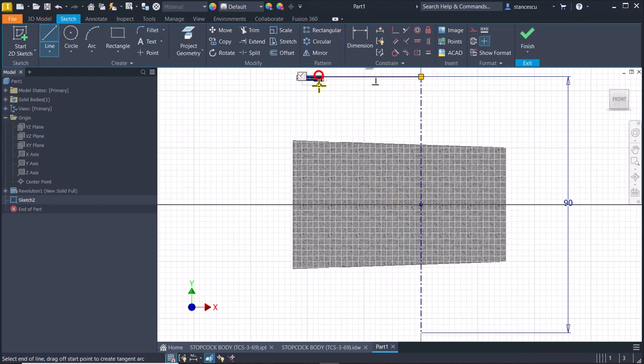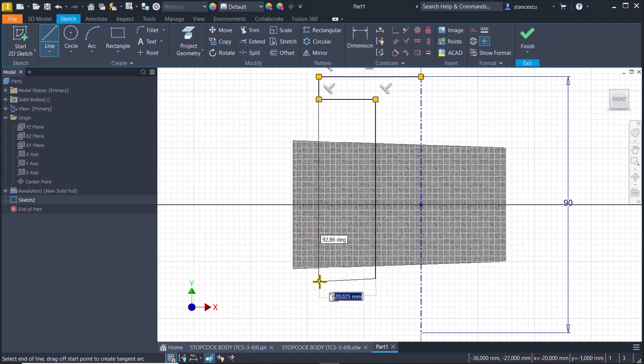Left, down, right, down, and I go on horizontal to catch that continuation.